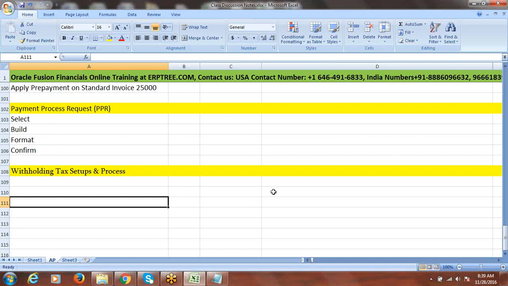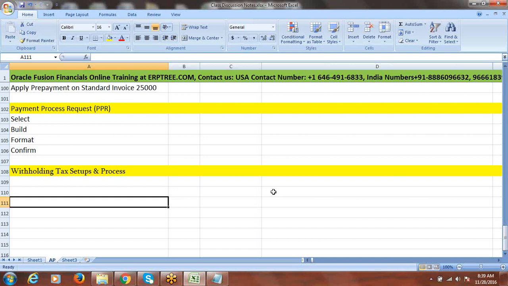So it's all about when you are making the payment. If you are going to make the payment to so and so supplier in that specific country, if withholding tax is applicable, we have to hold some tax amount instead of paying it to the party. If you pay the party, the party may or may not pay the government.